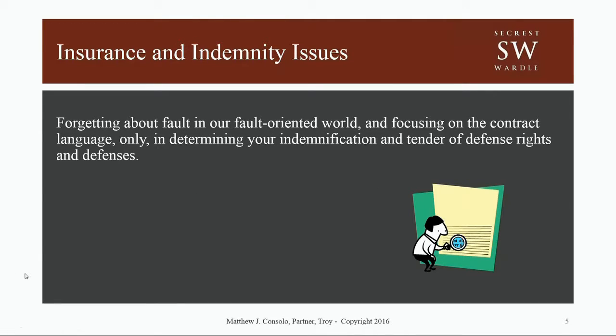I am going to provide a few examples that track the evolution of the indemnification case law in Michigan. Let's start with the phrase, quote, from any cause whatsoever, end quote. As in, Party A will indemnify Party B from any and all accidents or losses arising from any cause whatsoever. About 35 years ago, our appellate courts decided a case called Clowen that held the words, quote, from any cause whatsoever, end quote, was clear enough to include the negligence of the party seeking indemnification.